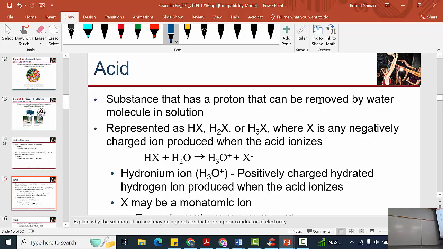And so the cation's H plus, the anions X minus. This is just generic, so it could be chloride, bromide, iodide. The cation's H plus, the anion would be X2 minus. This would be like sulfide, oxide, whatever. And here we have 3 minus, like phosphate, nitride.